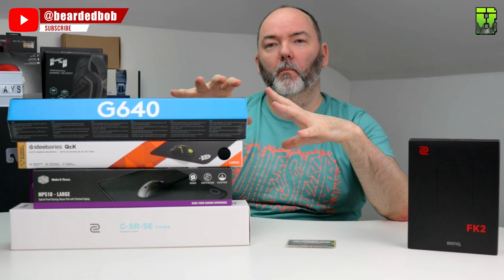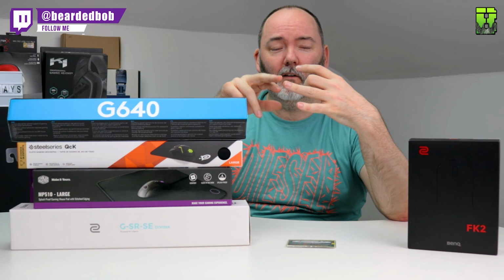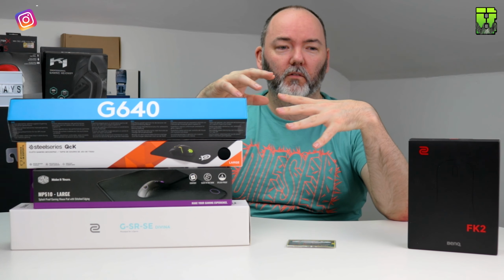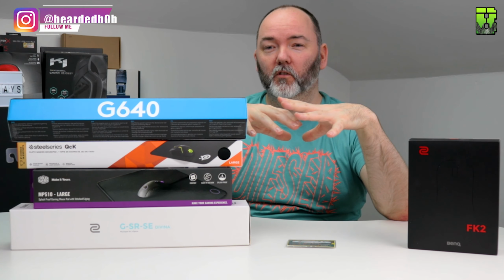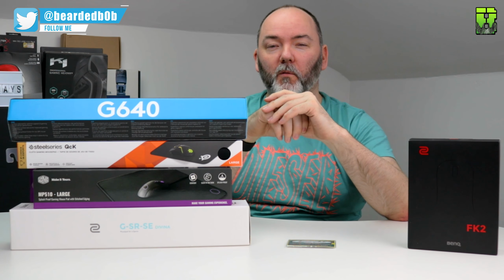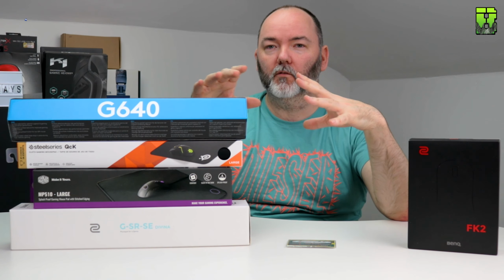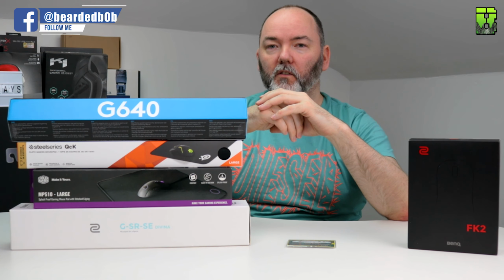Now I have a ton of other mouse pads that you've all requested and they've all arrived. I don't know where I'm going to put them all. I've got every Artisan one, I've got the Zowie GSR standard ones, I've got Razer ones, I've got Helios ones. I've got a lot of mouse pads and we will get through those, but it's going to take me some time, so bear with me. For now we're just going to use these four to get the initial benchmark and then we can use that for the guides to understand how fast they are and the difference with the mouse feet as well.